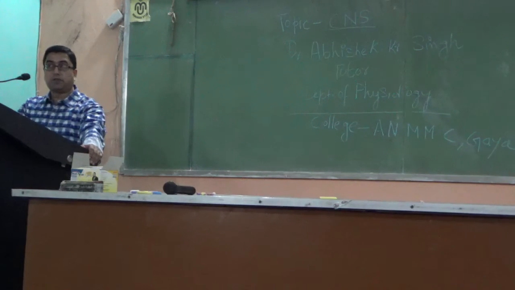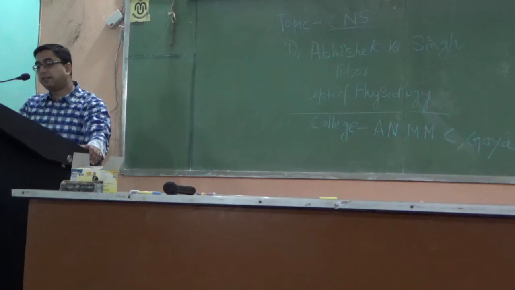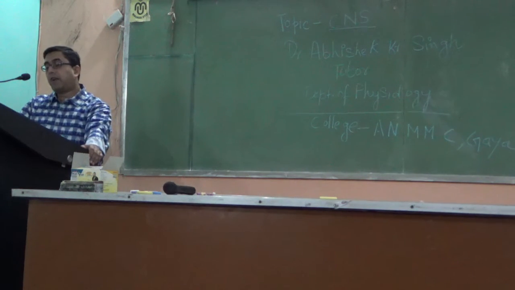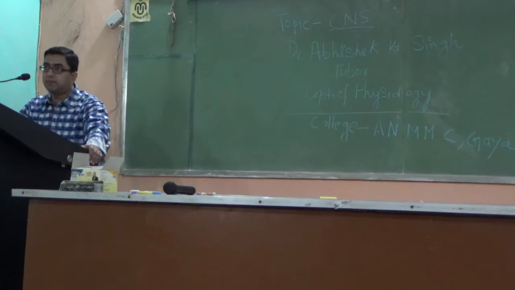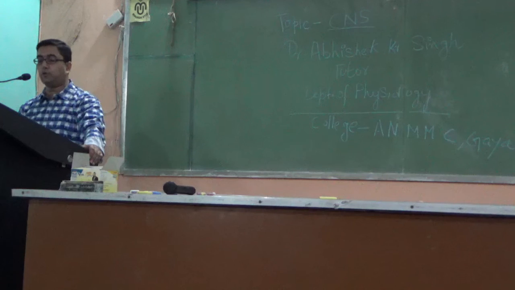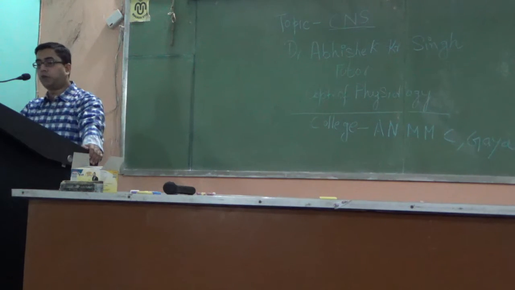Then the third process of execution is generation of a command signal. These command signals are transmitted to the effector organ where the implementation is to be done. And then comes the fourth process of execution, which includes specific responses to the command signals, which are conveyed to the central nervous system. For example, what are the specific responses? Like movement of body parts, change in the visceral functions, or change in the behavior of the human. These all are the final end result of these 4 processes of execution.